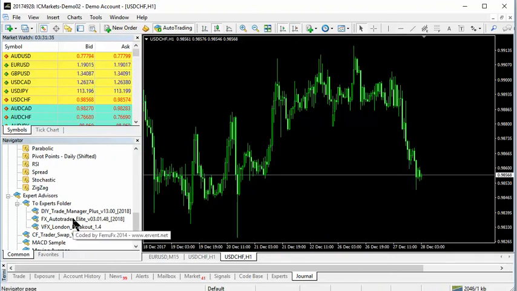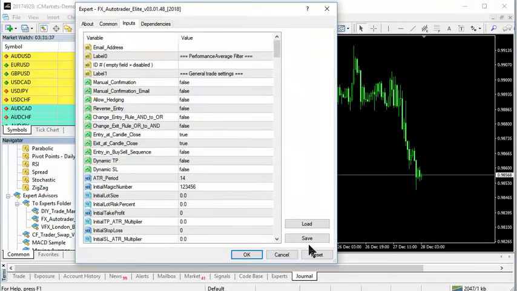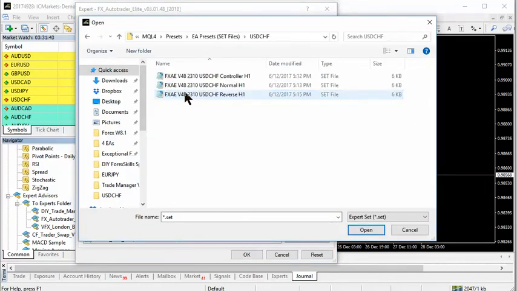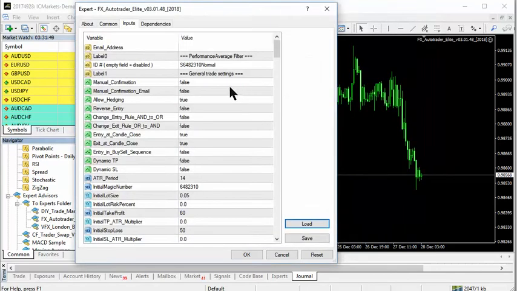Again, we double click the Auto Trader Elite EA, we load EA preset files, USD CHF, and this one will be our normal chart. So let's double click that, and as you can see, in this case we actually want this EA, we don't want the controller to control this particular chart because we're going to use the trade manager to do that.